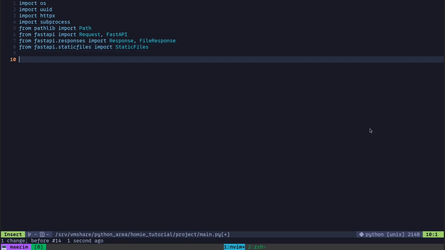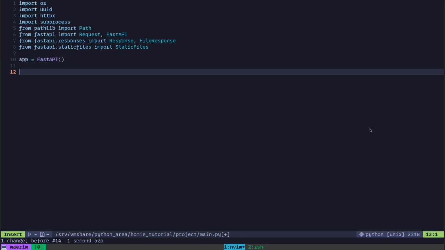Now let's create the app. Now let's define some constants with the endpoints. Let's start.